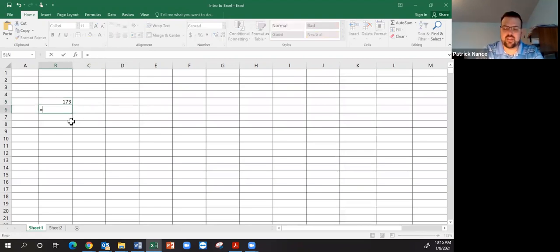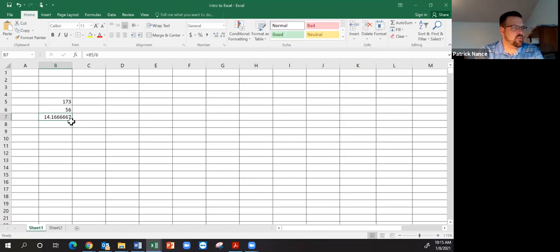You can do anything you want, any math you want. 152 minus 96 is 56. And again, the same kind of thing. 85 divided by 6. That didn't work. And why that didn't work is because I didn't put equals or plus before it. If you just type a function in without putting equals or plus, then Excel doesn't know to do anything with it unless you put an equals or plus sign first. So equals 85 divided by 6, and then it will come up with the answer. So you can add, subtract, multiply, divide, just like you can on any other calculator.